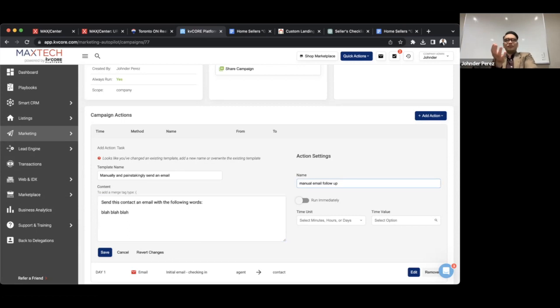But here's the thing. What's the difference between me copying and pasting this and the system doing it itself under your name, right? So this is where you've got to start to learn to leverage technology. That's the whole point of using kvCORE's system or any CRM that you're using, is to leverage the technology. It's going to look like it's coming from you. And if you think about it, it is coming from you because you created this campaign, right? You were the one who initiated this campaign. What we're talking about here is a business. So what do I mean by that? I'll finish off with this thought.